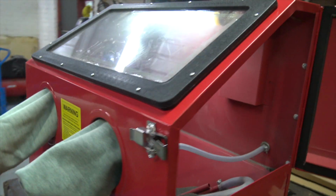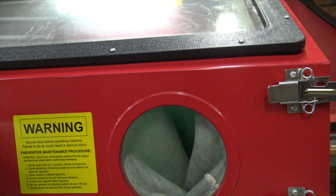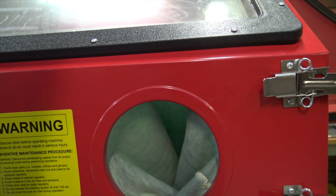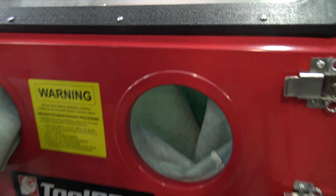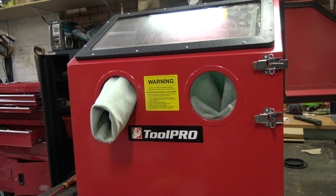The gloves, I was sandblasting straight on the gloves. They're a lot more comfortable than I thought they were going to be. Since they're a one-size-fits-all jobby, I thought, you know, holding them, you're going to lose your dexterity and whatnot. It could be because I'm used to working in gloves like almost 24/7, that they didn't offend me that much.